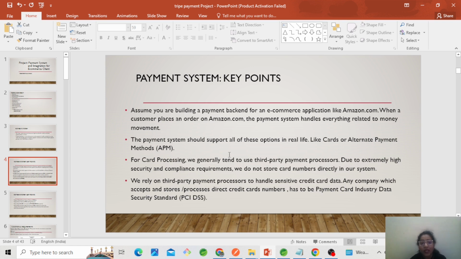We are using third party payment services, so we rely on third party payment processors to handle all the sensitive card data. Any company which accepts, stores or processes credit card numbers has to comply with the Payment Card Industry Data Security Standard, which is called PCI DSS.